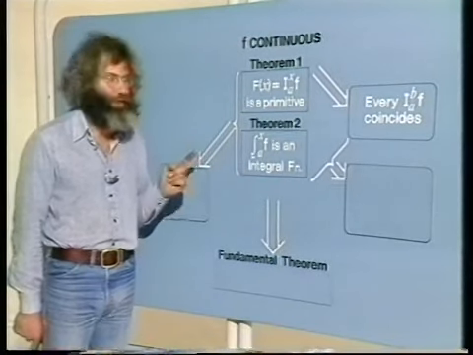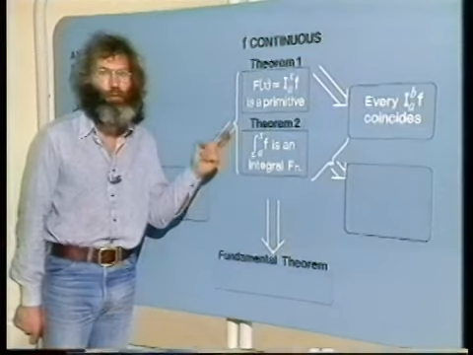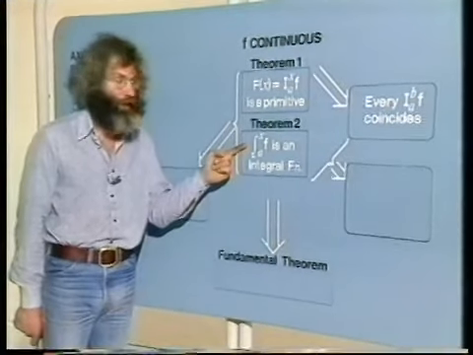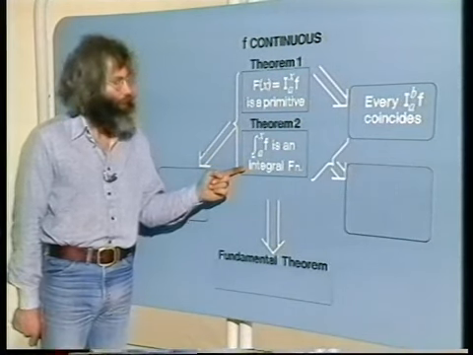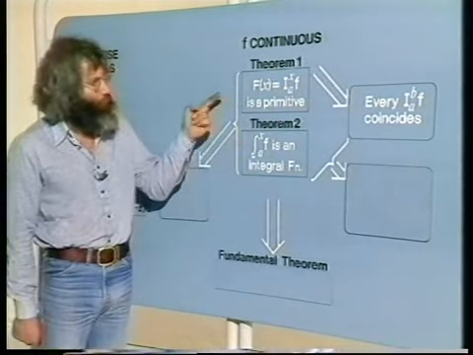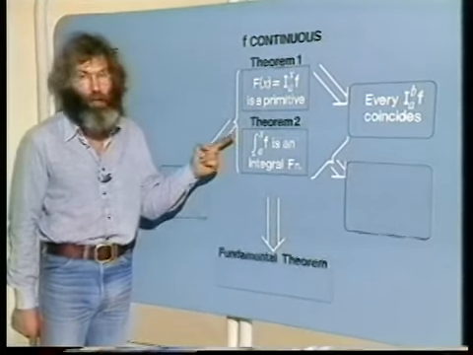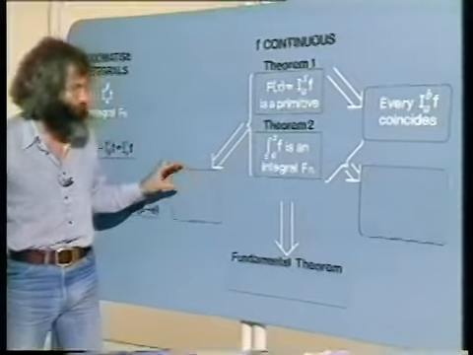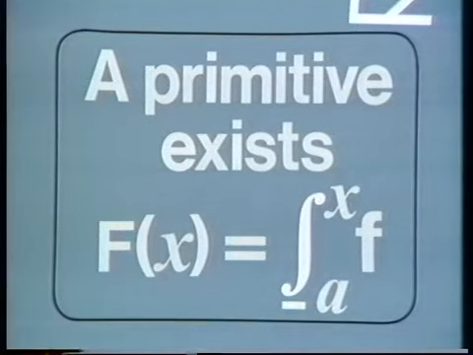And that's given us our first connection between integration and area, because the lower integral was defined using the inner area, and it gives rise to an integral function. Well, now we've actually proved that we've got a primitive, because the lower integral is an integral function, and the lower integral always exists. So we've certainly got a primitive. A primitive exists, namely, the one given by the lower integral.